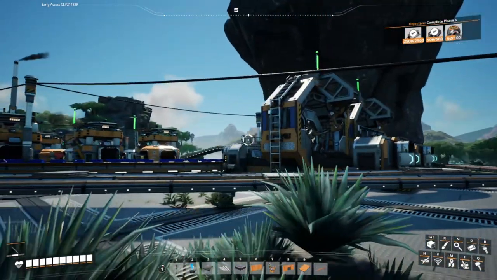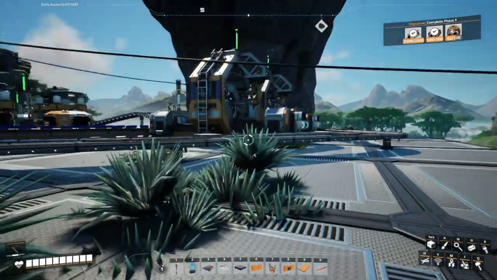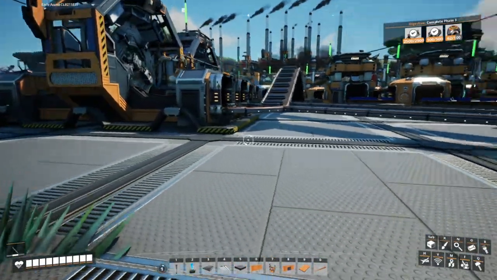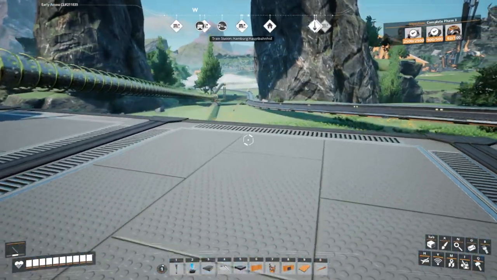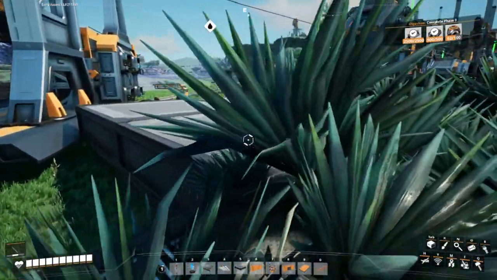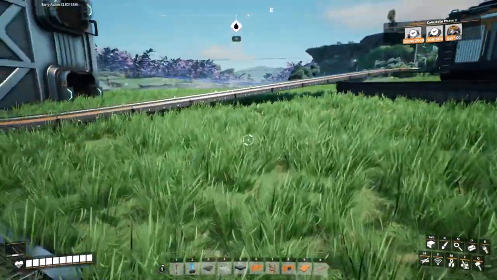Right, and that's it for this episode, guys. Hope you guys enjoyed my little bit of a build montage episode, upgrading the modular frames production in the factory. Next episode, we'll be looking at what we need to upgrade further down on the rest of the stuff, what else needs to be upgraded.